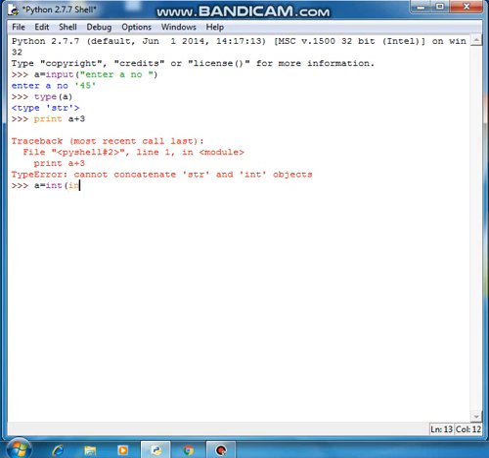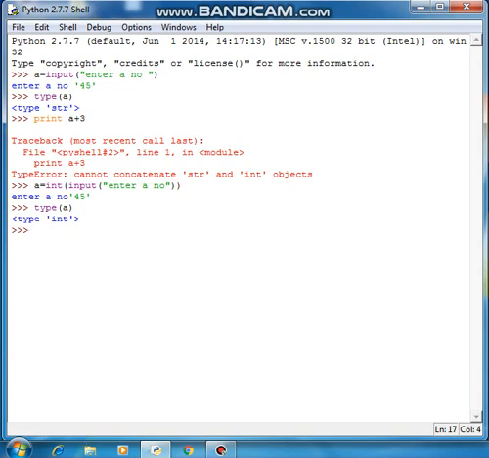Here I can write the int function, then the input function, "enter a number". The number I am inputting goes into the variable a. Now if I use single quote and give 45, and you check the type of a, it is integer. Understood? It means mathematical operations are possible with a.